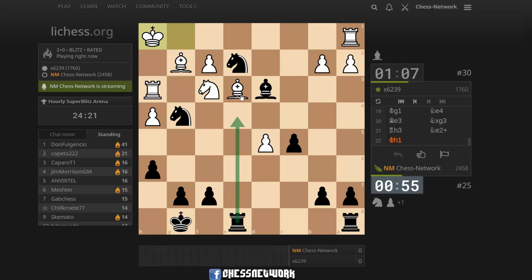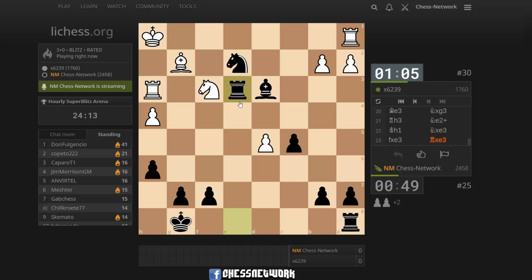Where are the mates? This is close to mate, but not quite. Just gonna take the material now. Up 2 pawns. Bishop here. Knight there. Rook there or here. Anything, just move fast.